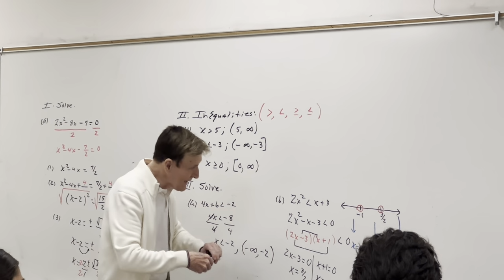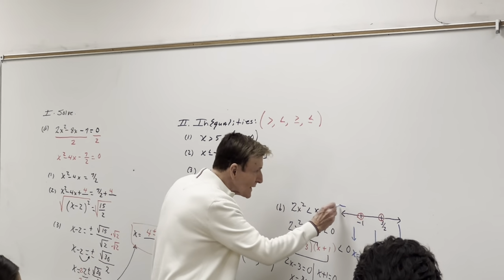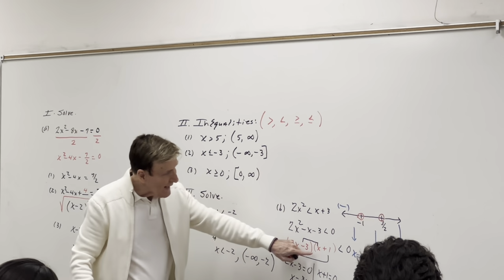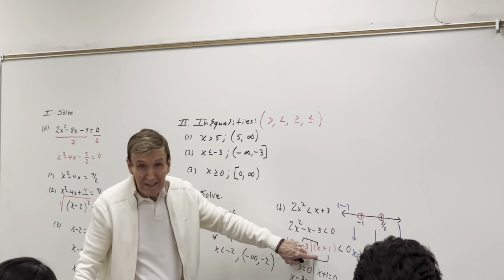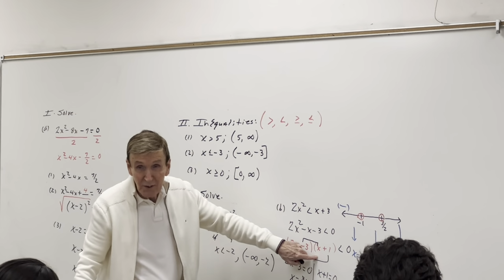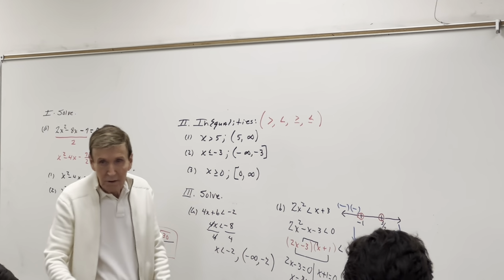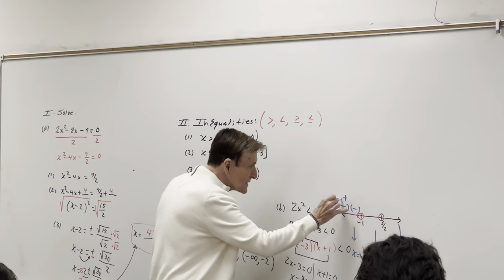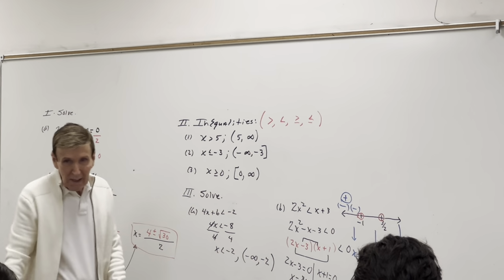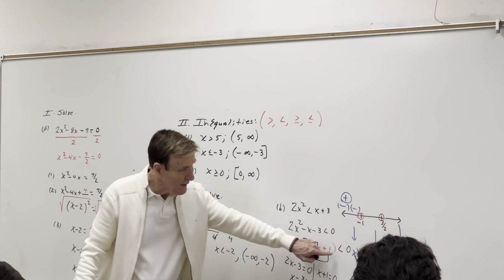So the sign is negative for the 2x minus 3. In the x plus 1, if I replace that -10 also in this second factor, -10 plus 1 is what? -9, another negative. I'm just concerned with the sign. I don't really need the numbers. Guys, what is a negative times a negative from way back? Is that a positive? Yes. That says if you test here, you've discovered those numbers out there will give you a positive. We're looking for a less than, we're looking for a negative. So I tested, and to the left there's not working.